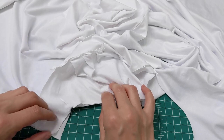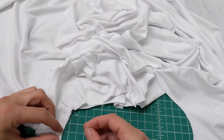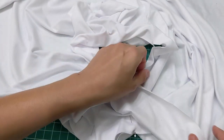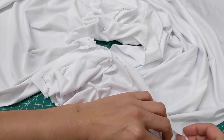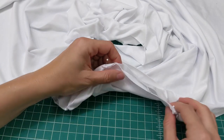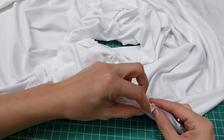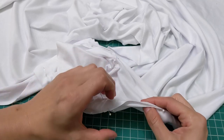Okay. And then at this point, what I like to do is, and I could have finished that one too, is just go ahead and pin it towards the side seam. And I could do it on this side too. Could have just done it after I pinned, but it doesn't matter. I like to meet the side seams first. And then see this bit in between the notch and the side seam, then you could kind of just make that meet up. And you should not have to stretch it out. It meets pretty well, lines up all on its own. So I'm gonna put a couple of pins in there to keep it together.